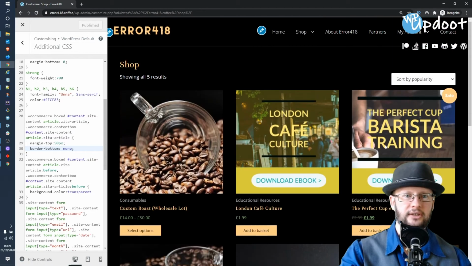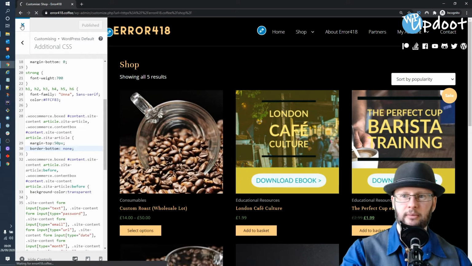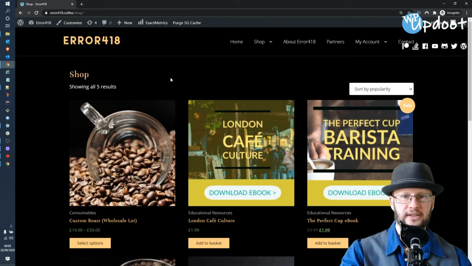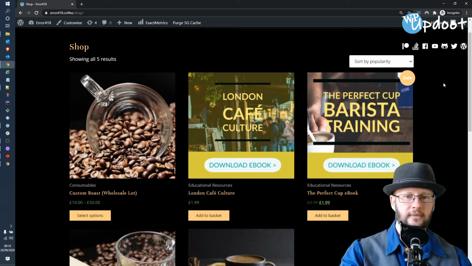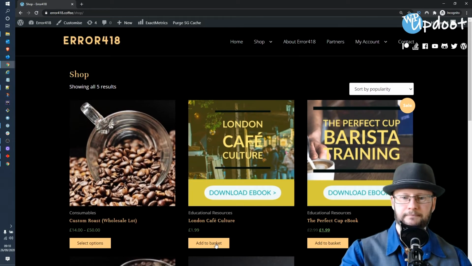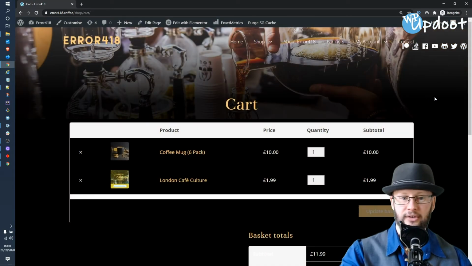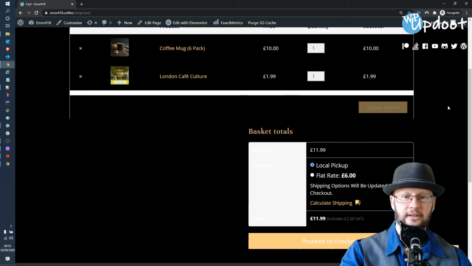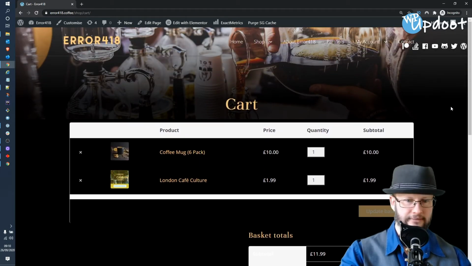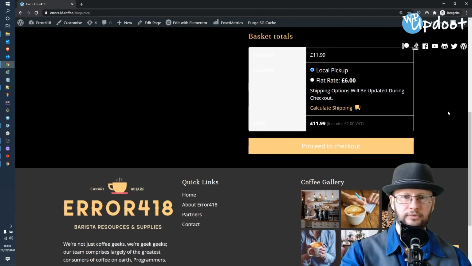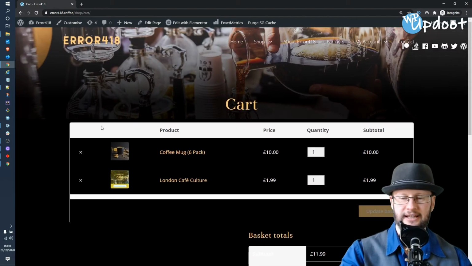Okay, so that I think is a pretty good start. So let's go back to the website and have a look at our other shop pages to see if anything else has been affected. So click the X up the top left, and that's taken us back out. And let's add something to the basket. And then we will view the basket. This might be called a cart in yours as well. And that does not look right. Okay, cool. So we have a few more rules to get in there.